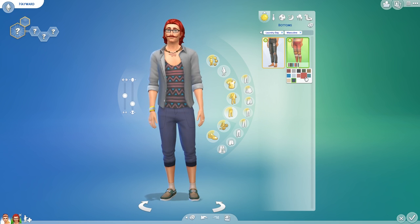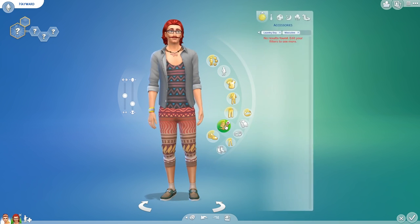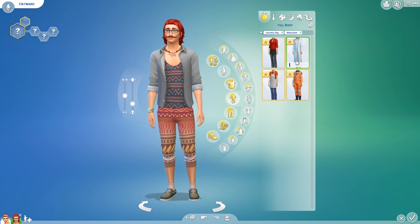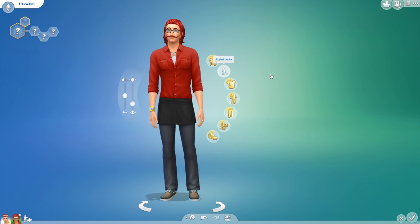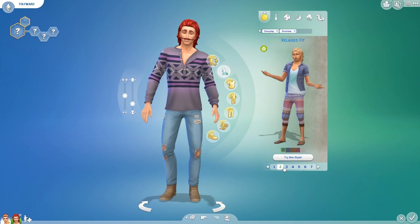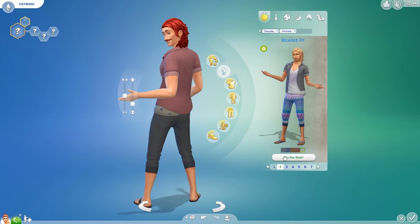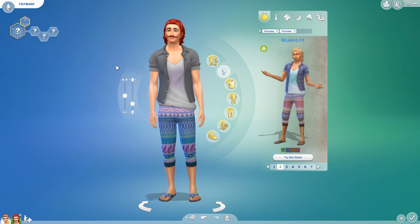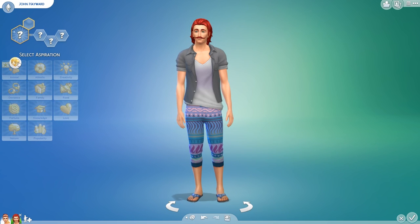You're speaking my language with the funky patterns here. Do we get any new shoes for the boys? No. No new accessories. It doesn't look like we got full body for boys. Let's go to styled looks — we did get some here. I really like that color palette and I really like these patterned pants, the ones that have the funky patterns. Really like those. You're staying in that, even with your sweet handlebar mustache going on.